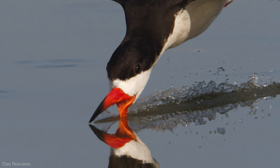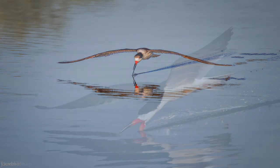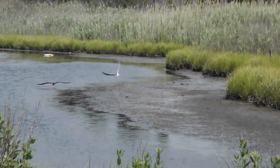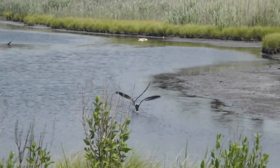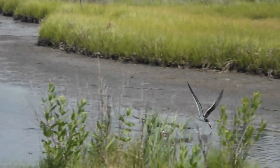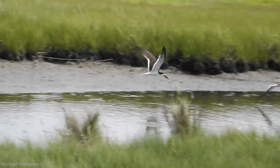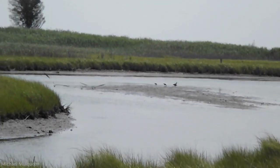They have an unusual way of foraging: fly just above the water with the mouth open and the lower bill slicing through the water like a knife. The trail it leaves in the water is really beautiful too. They don't find fish by sight, but by touch. Whenever they need to fill their bellies, they embark on a game of probability — skim the water with an open mouth and eventually you'll bump into some food. When they feel something make contact, the bill snaps shut to catch it. Since they aren't dependent upon sight to find food, they often forage in the low light of dawn and dusk, or even at night.